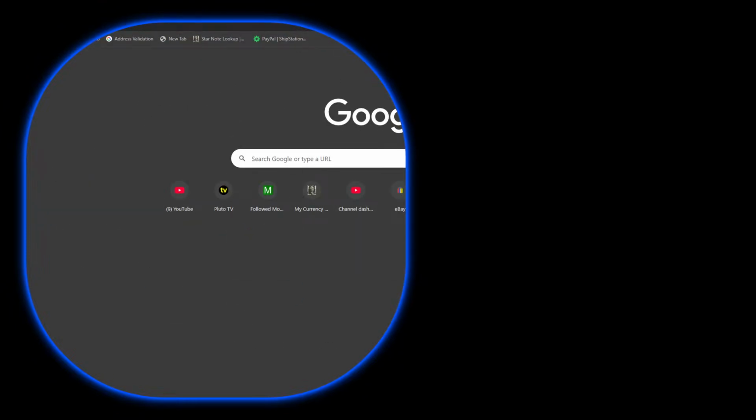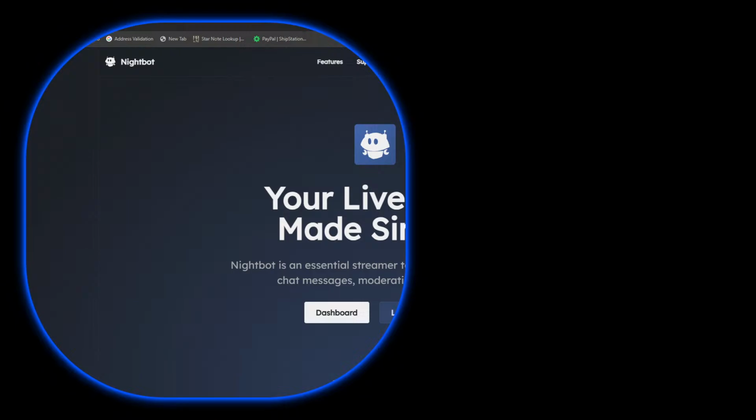So let's go to Nightbot, and I'll show you that. We'll log Nightbot in. The reason it is a little circle like this is because I have a filter placed over the top of the screen. Let's log him in here.